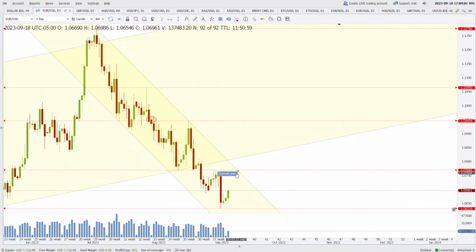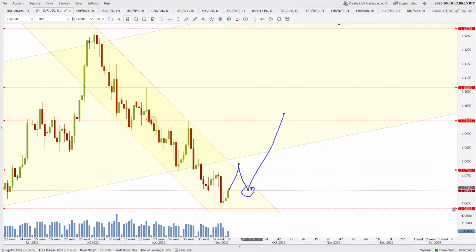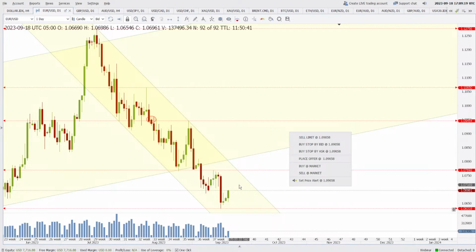In this process, if the price somehow is able to make a higher high than 1.0769, then this downtrending market structure will break. In that case, we'll be looking for a buying opportunity somewhere here or maybe somewhere here with the targets of 1.0945. But if this 1.0769 doesn't break, then we will be looking for selling opportunities only in this market. So now for us, resistance is 1.0769 and the support is around 1.06318 levels.